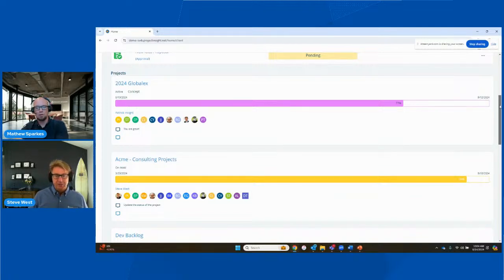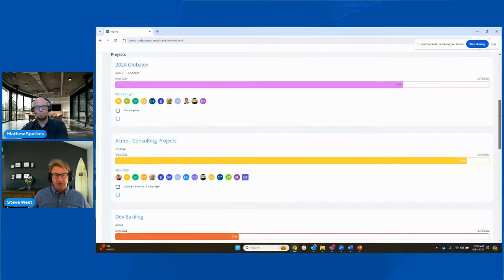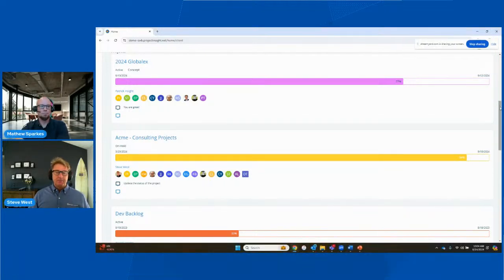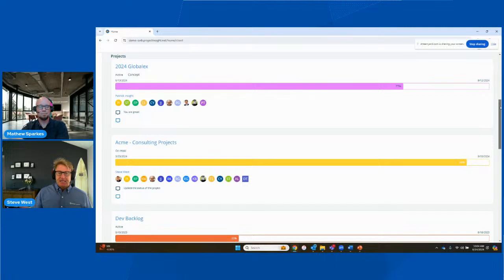The other thing about this view with the projects is you can decide, in fact, you have to decide, that this project we're going to share with a client and maybe this other project we won't. We'll show you this towards the end: you mark a project as being shared. This allows you to control what you're sharing to the customer, and you'll see that theme throughout everything Matt's showing you.